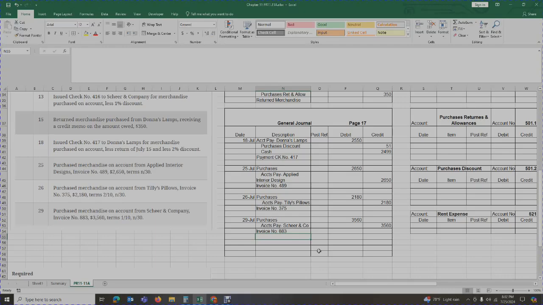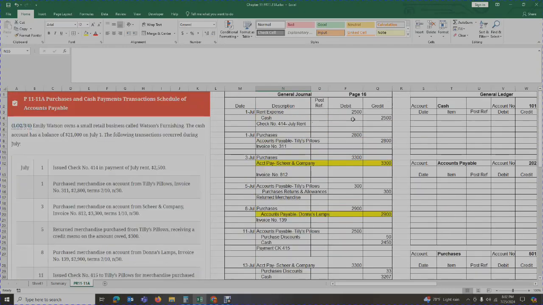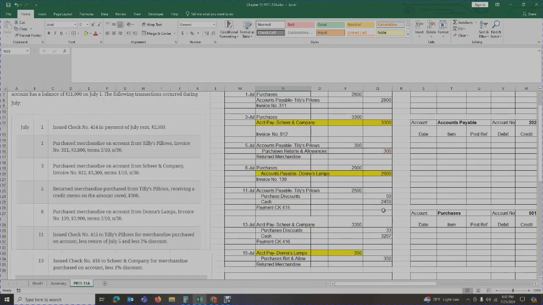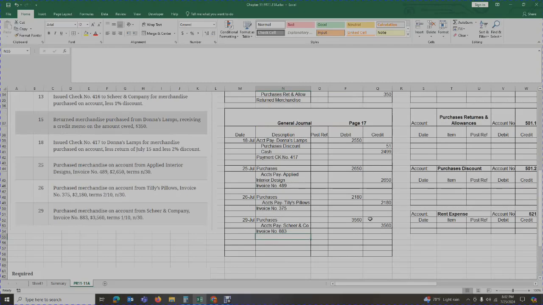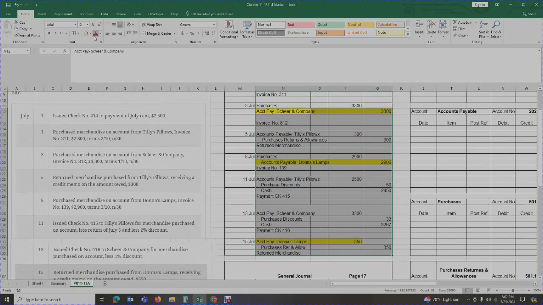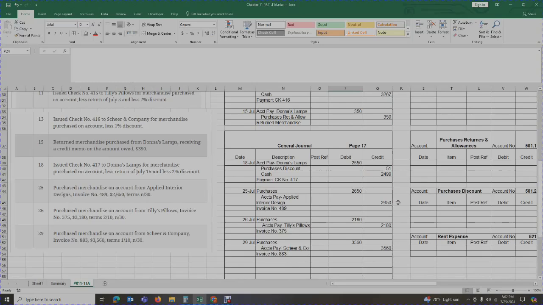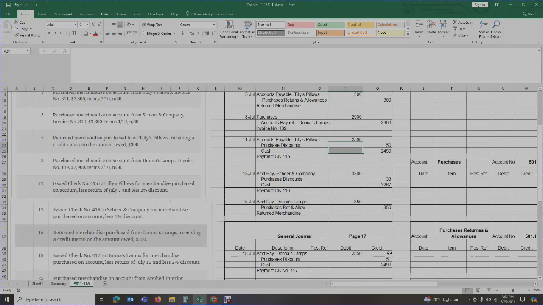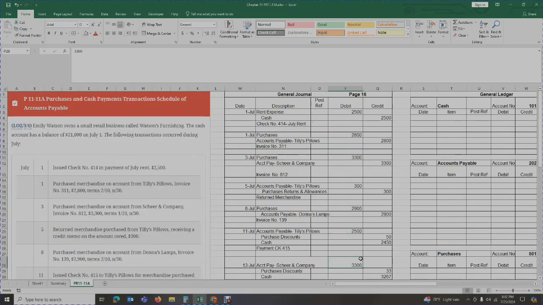So these are all of my transactions. Before you move on, make sure that you didn't miss anything, that you have your debits and credits. You don't want to miss anything. And we're good there. And I'm going to go ahead and unhighlight this because we're going to be doing some highlighting in a minute. Okay. So make sure that your debits equal your credits at all times. Okay. So we are done with the journal.